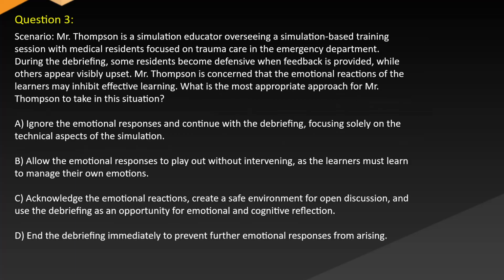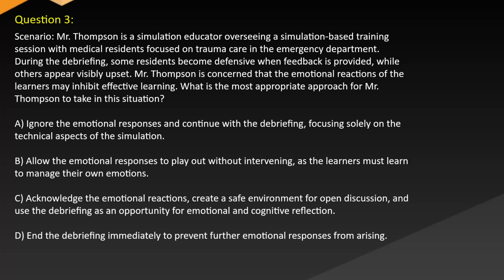Question 3. Scenario. Mr. Thompson is a simulation educator overseeing a simulation-based training session with medical residents focused on trauma care in the emergency department. During the debriefing, some residents become defensive when feedback is provided, while others appear visibly upset. Mr. Thompson is concerned that the emotional reactions of the learners may inhibit effective learning. What is the most appropriate approach for Mr. Thompson to take in this situation?